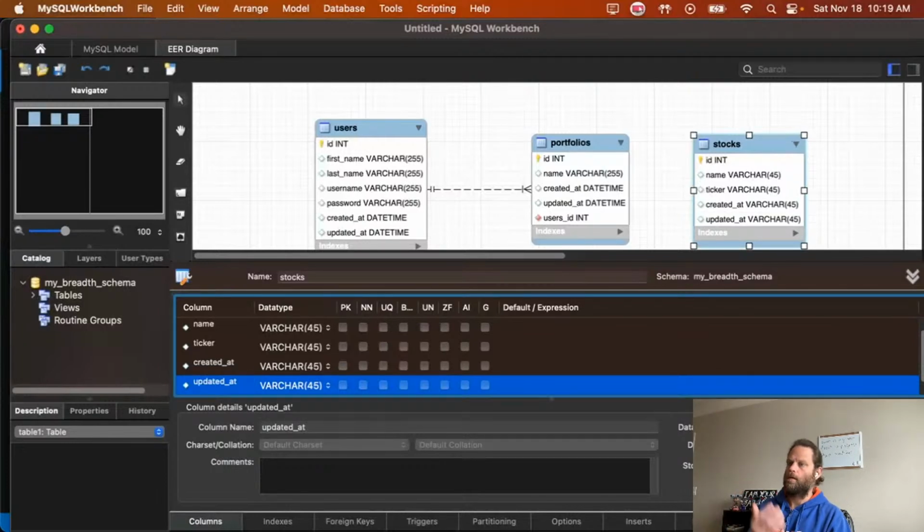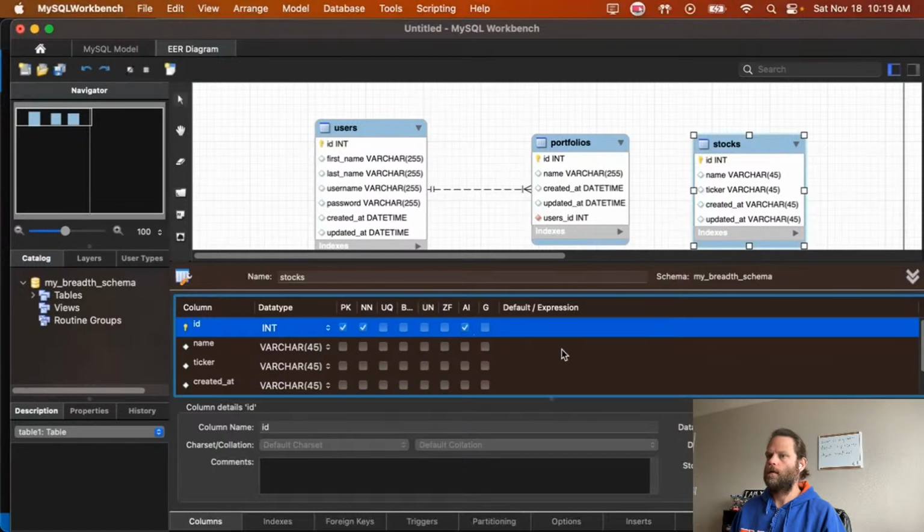Those are the only things that stay the same for a stock. I mean, a lot of things do, but the name, the ticker. I don't know what other information. I don't think anything. All right, so we'll just do the name and the ticker symbol. Okay, auto increment.